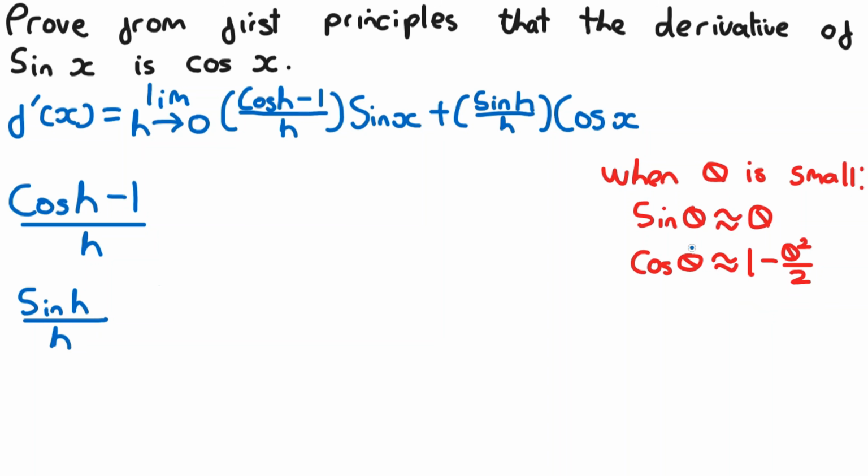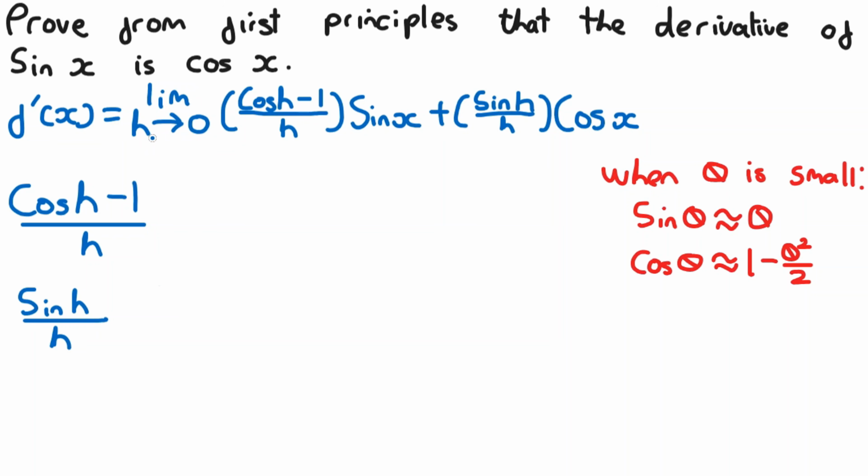And we made a video on small angle approximations back in chapter 5, and we said that we can use small angle approximations under two conditions. The first one is that theta, in this case in radians, is a small number. And if we look at this h here, well, it's going to be in radians because, as we said before, we only ever differentiate in radians, we never differentiate in degrees. And also this limit here is when h is approaching 0.